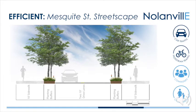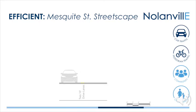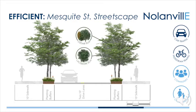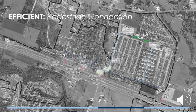Similar to 10th Street, Mesquite Street can be improved by adding plant buffers and new sidewalks to allow easier access for kids and adults alike to Monarch Park at the north end of the street. Again, narrowing the street to 10 feet improves safety and allows for more development off of it. Other trees that would be great to line streets like Mesquite with are Cedar Elm and Lacebark Elm. While similar in makeup, each has its own characteristics, from leaf shape to ornamental bark, to make the street feel more diverse. Mixing in ground covers like creeping juniper complete the newly designed streetscape.